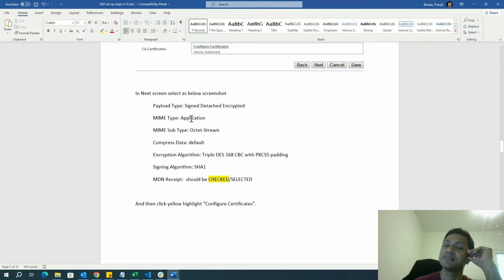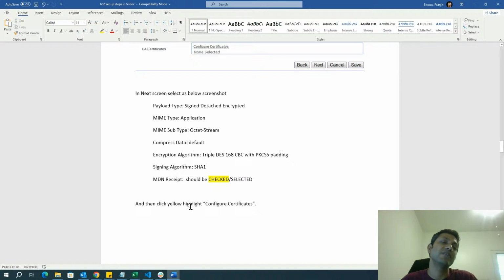This goes into the header section of the AS2. Like, there's an AS2 header that gets added on the payload, right? So all this information is collected from this setup. And then what is the encryption algorithm that you have agreed on between you and your partner, right? That's important. You need to agree on a specific encryption algorithm that either of the systems supports. The signing algorithm, and then MDN is whether we need an MDN or not.